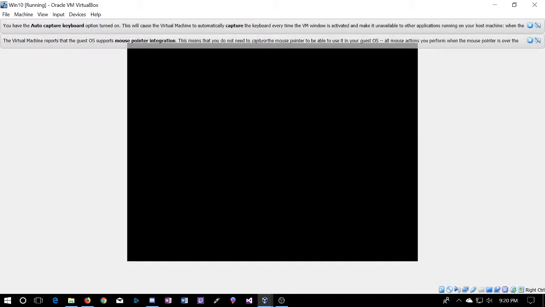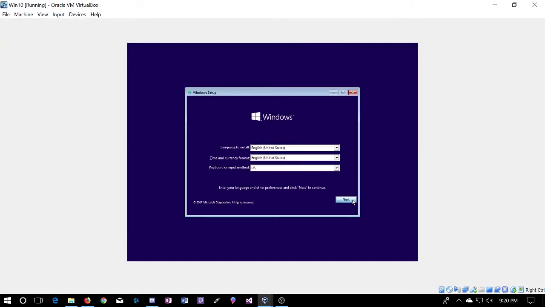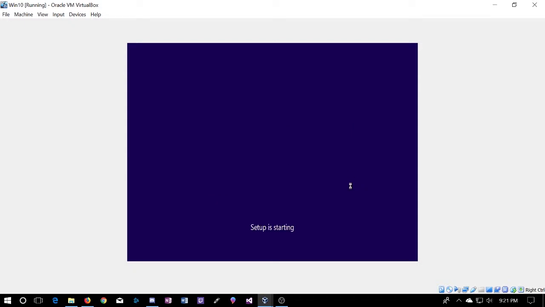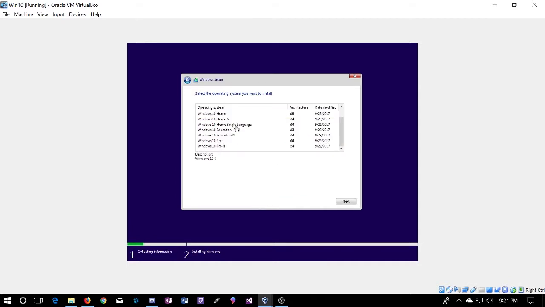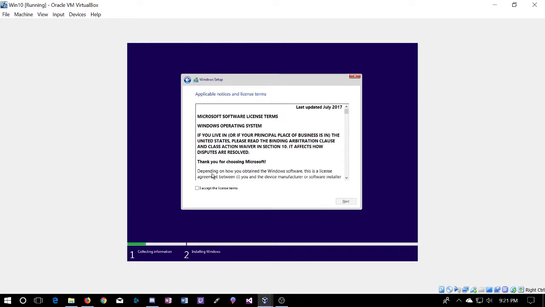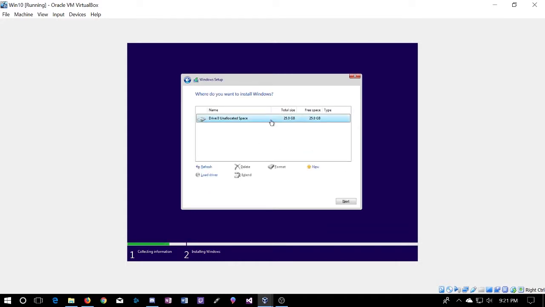You'll go through all of the same things that you would go through when installing Windows. It's going to configure it just exactly the same way. I'm not going to use a product key here. We will be using Windows 10 Pro. I'm going to agree to the license terms, and we're going to go through the custom install. This is our drive 0, as it would be on a regular Windows system. This is where the operating system will install. This is going to be our boot drive.